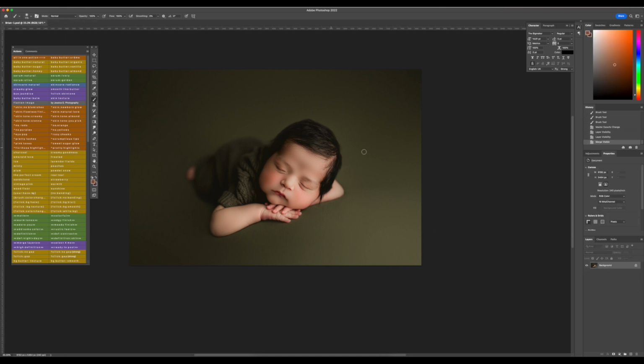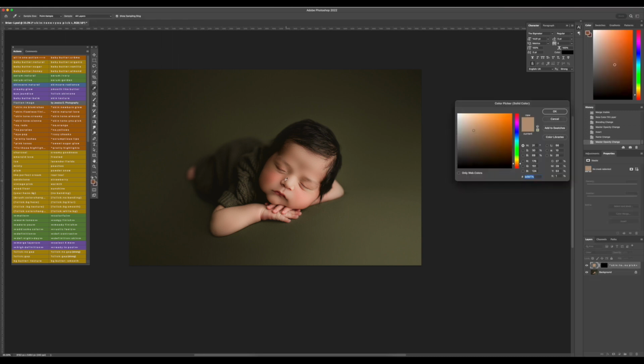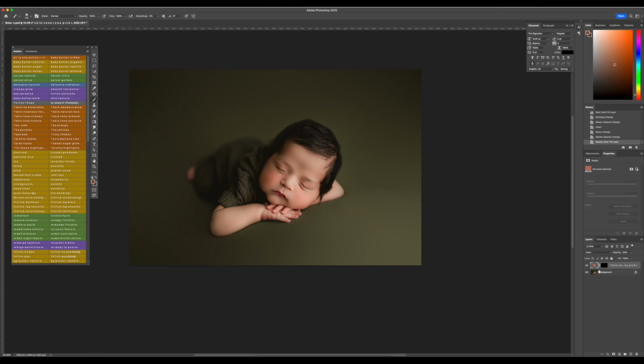And another thing I like to do for skin tones is use that same action again. Double click and select around the cheek. And then I'm going to brush over the highlights.